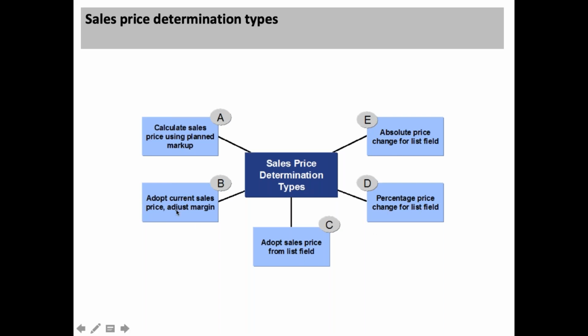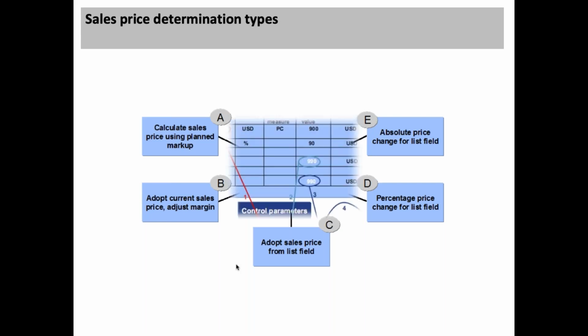So you can do that, or you can give an absolute sales price. So 100 rupees is my price, you add 10 rupees to that article, so 110 will be my sales price. That is also possible. Or you can adjust the margin and determine the sales price. So any possible combination is possible.